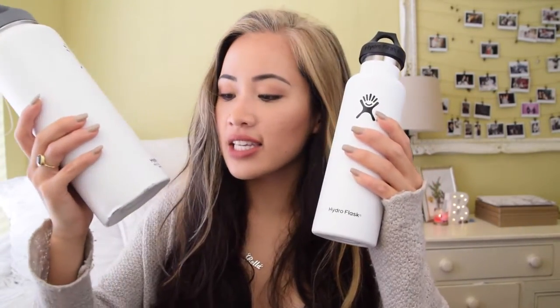The last thing I have for my summer essentials are my water bottles. I know it's not a fashion or beauty favorite, but everyone needs to stay hydrated. These are my two Hydro Flasks — this is the 40-ounce one, and this is the 24-ounce one. I just got the smaller one because it fits in my purse and it's super lightweight for shorter outings. I swear by Hydro Flasks — they come in clutch every time. I will have iced water in these in the morning and they will still be cold by nighttime. I have an obsession with water bottles, and these are by far my all-time favorites.